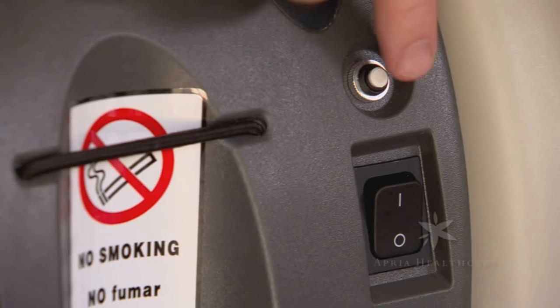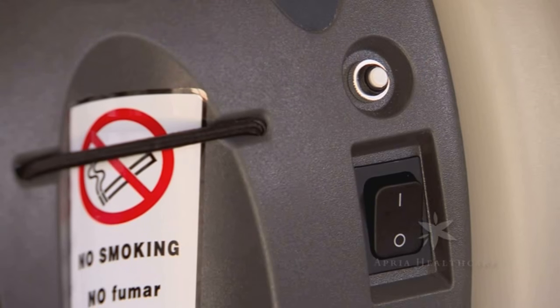In most units, the circuit breaker is a white button located near the power switch. If your unit alarms or stops working, check this first. If you can't locate the circuit breaker button, contact your local Apria branch.